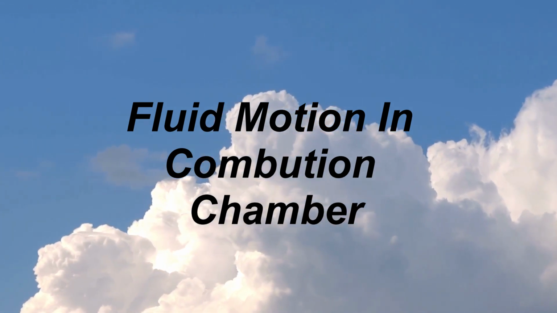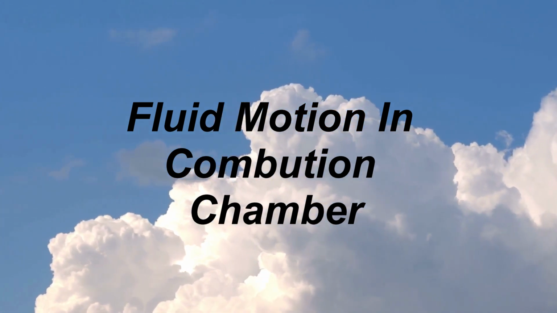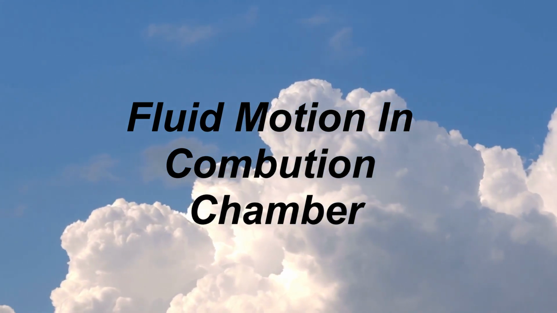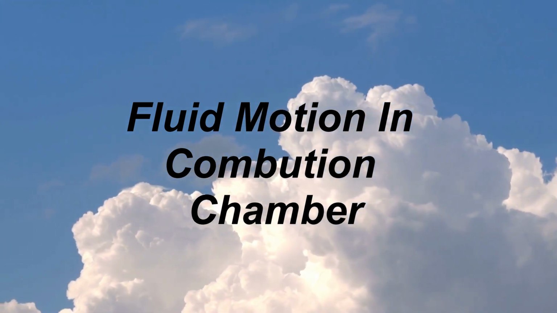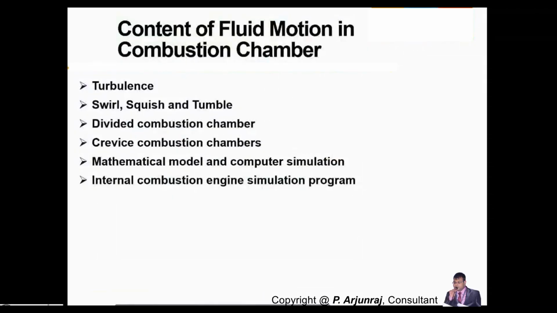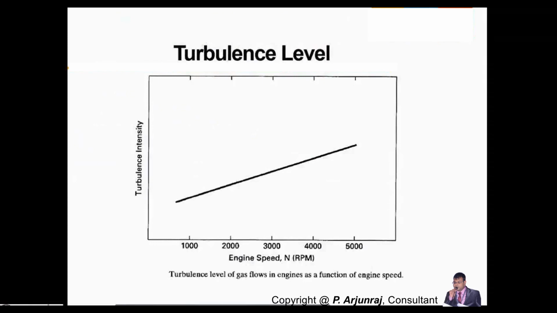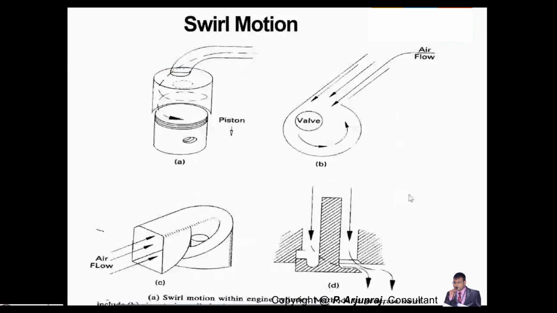So we will see another important topic called the fluid motion in the combustion chamber. This is nothing but the turbulence level of the gas which is flowing inside your engine with respect to the engine speed. You see here, when the engine RPM is higher, the intensity of the turbulence is going to be higher. This is very much important.